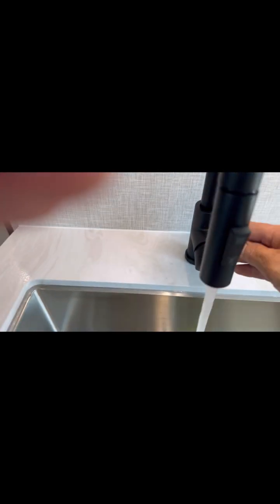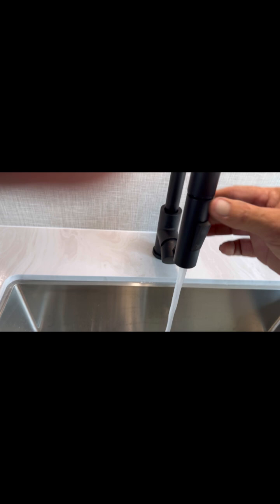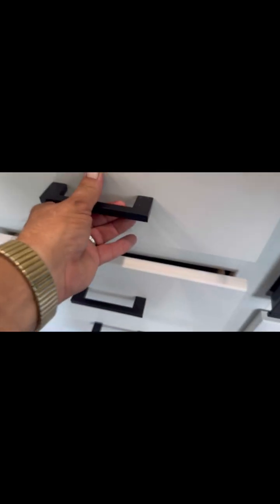Got a USB charger, receptacle, touch light over the sink, sprayer. Sink does pull out. Doors. Underneath your sink. Touching that light off. To the right of your slide.